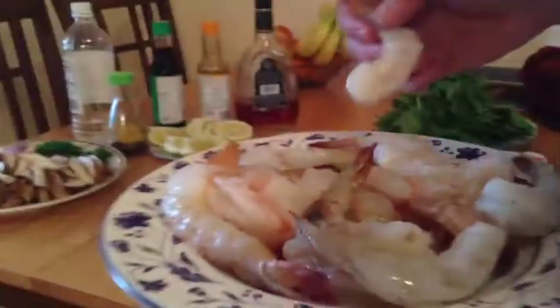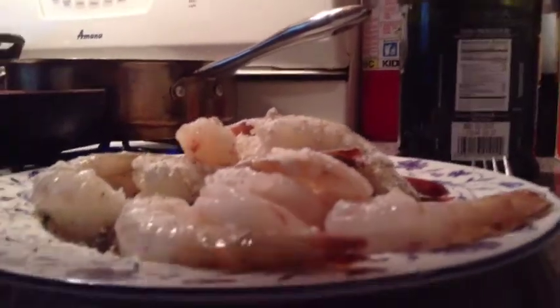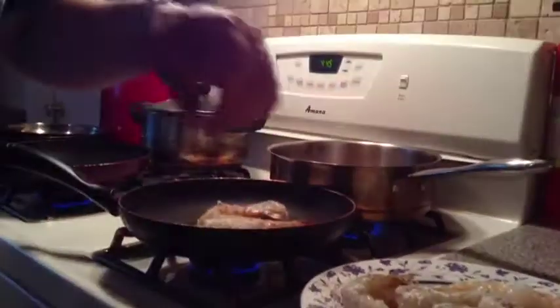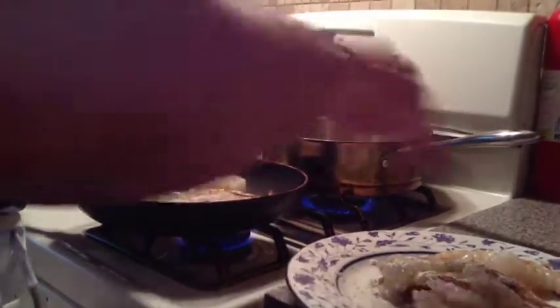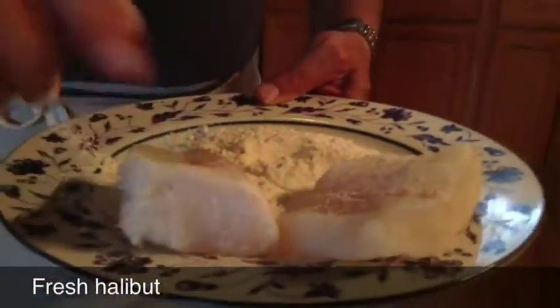So we've got our pans hot — watch how fast this is going to cook. We've got some shrimp here; these are 16-20s, beautiful shrimp. What I do is put a little flour on them, not too much, just a little bit. Season it with some salt — I use fresh sea salt, very little. Don't use a lot of salt. Ground fresh pepper. Always use extra virgin olive oil, the best you can find. Put about 10 shrimp in — don't overcrowd the pan. Now we're going to sear this.